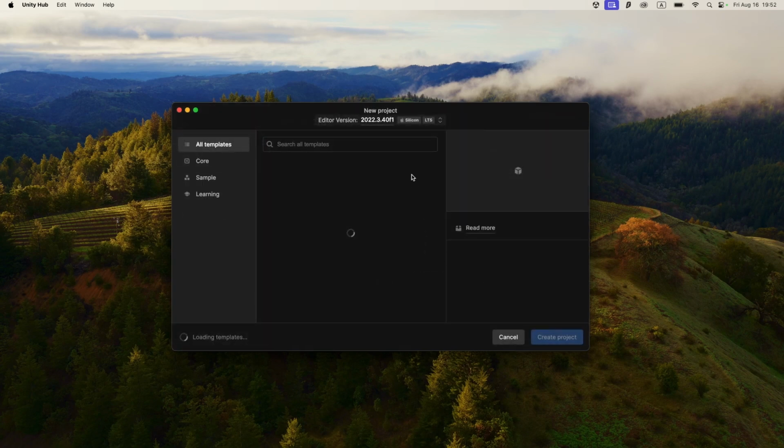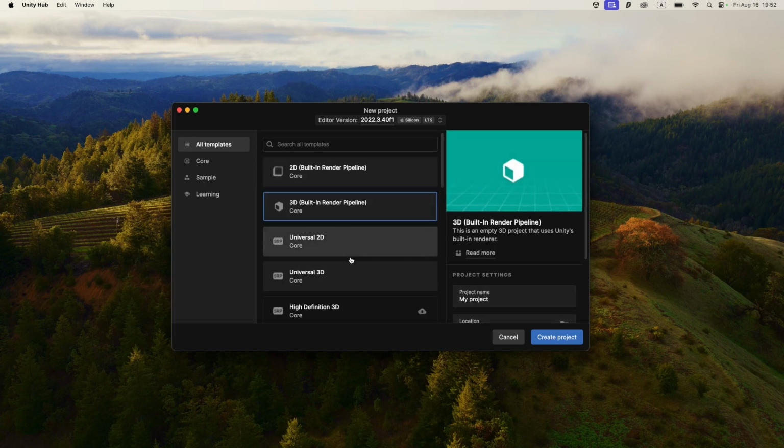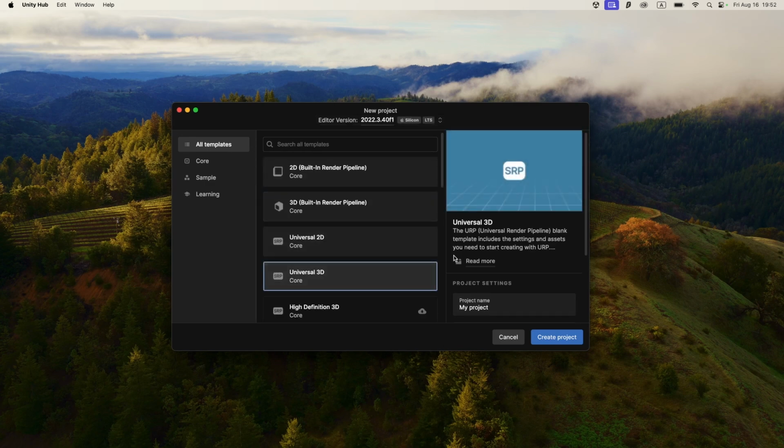When creating a new project for visionOS, we are going to use the Universal 3D template. If you don't have the template yet downloaded, you will see a button right here that says download template. Just do that. It will take a couple of minutes. The reason why we are going to use the Universal 3D is because it uses the Universal Render Pipeline, which helps with the foveated rendering and all the polyspatial features that we can use in visionOS. Once we have this, we can create a new project.